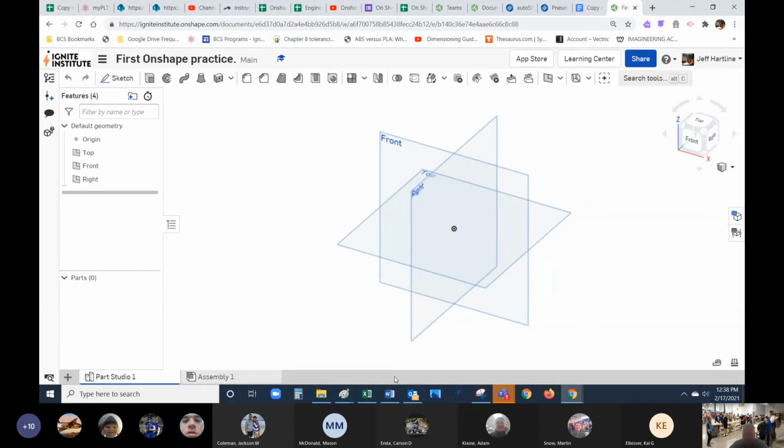Remember I talked about this being a document, and I said when it's a document in Onshape, document means a container or a folder, right? So down here you can see I have parts, in Inventor that would have been a .prt, assemblies. I could put drawing files in here, and really I could put any kind of file in here that's related to my drawings or my models.